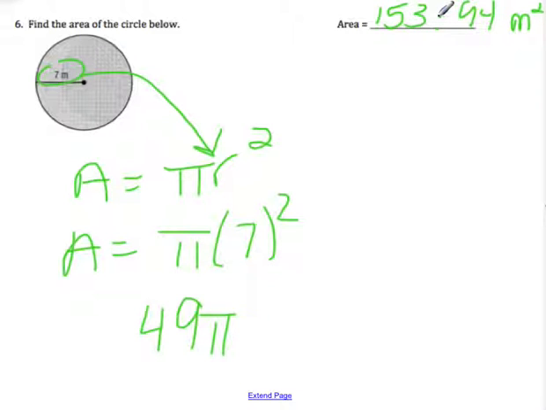Take a look at your rounding. I usually say use 2 decimal points. So then you're going to look at the third decimal point. If it's 5 or greater, round up. 4 or below, keep it the same.